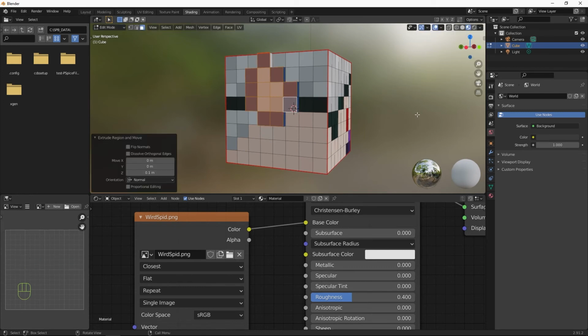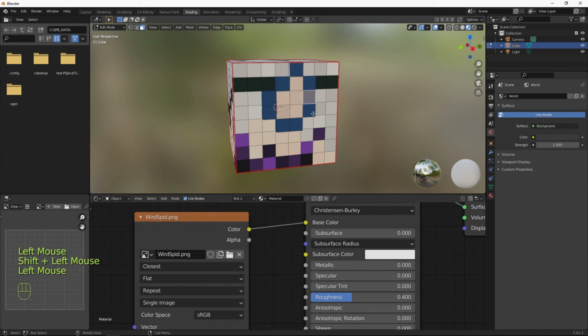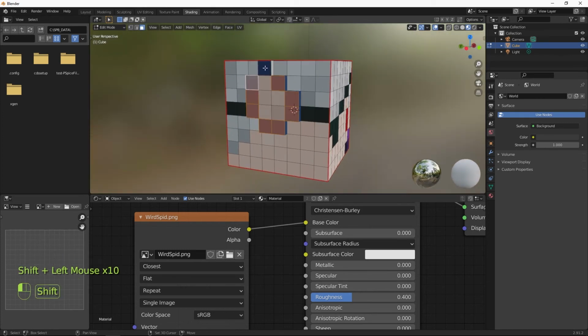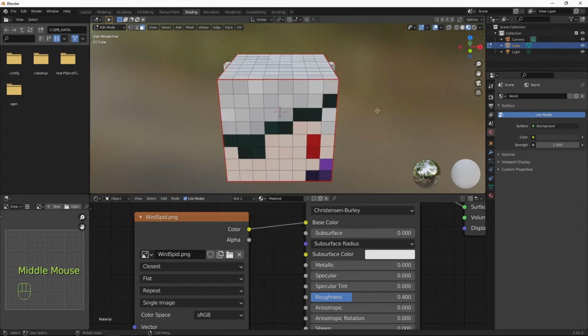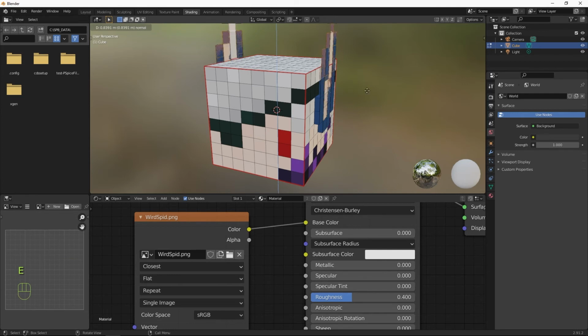Now, if you want to do both sides at the same time, you're gonna select all the faces you want to extrude. In my case, it's gonna be the blue part of my ears, on this side and on this side, and I'm going to extrude both at the same time. If I do the same as I did before, I just hit E, you're gonna see that this is not going to work. So how are we gonna fix this?